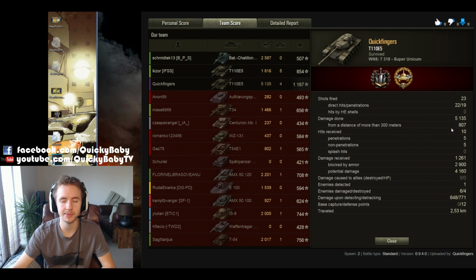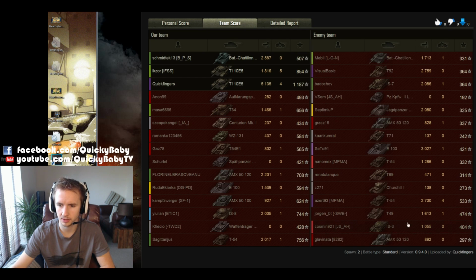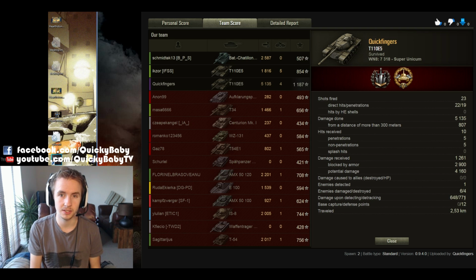Looking back on it, this game started off a little hairy. We lost a lot of health to the enemy T-54. But after that, our armor really started to shine through and we took over 4,000 potential damage this game and we still had a good chunk of health left at the end. We did a fair bit of detecting and also some detracking as well, probably on that Jagdpanzer E100. And this video should highlight just how well-rounded the T10E5 is. But more importantly, this video wanted to highlight the teamwork that I have with Ike.